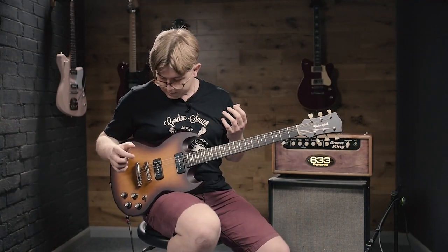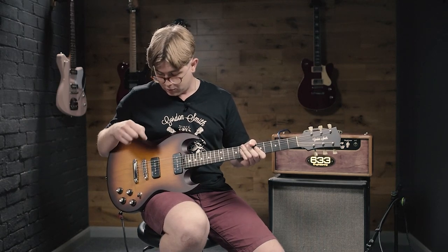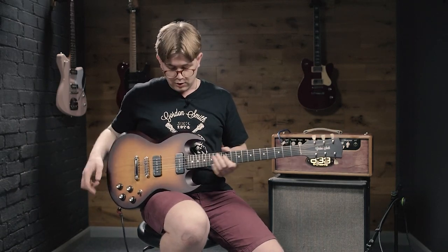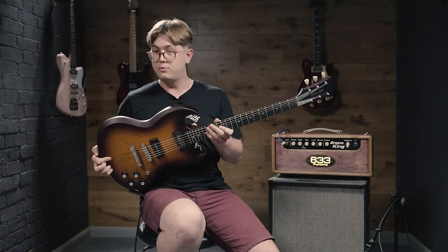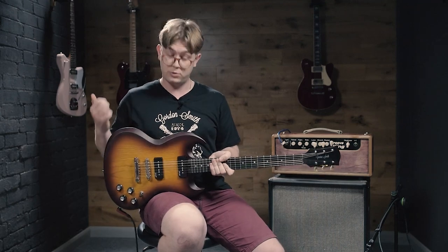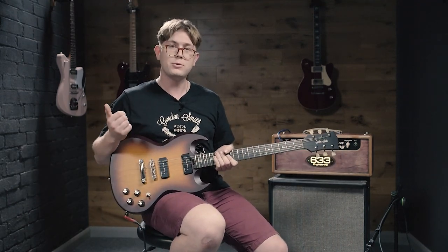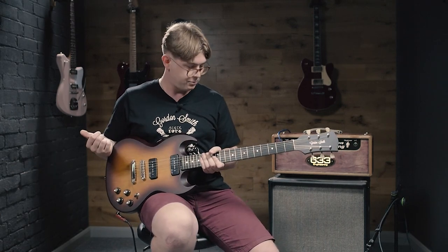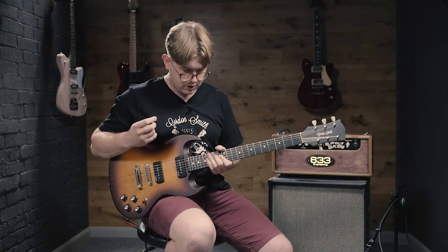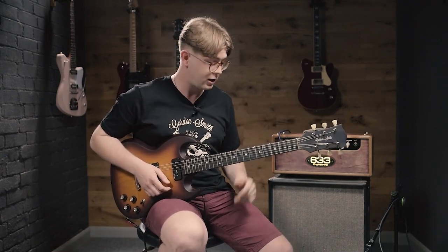It's all nickel hardware, and we've got Soapbar P90 pickups with black covers. I was going to ask in the comments — if it was me, I'd put cream ones on this. We specced this as black because we took it to the guitar show. So what do you think: cream, chrome, or black? I think green, but we'll see what you say. What you're hearing was mostly the bridge pickup, going through the 633 head as usual. The drive sounds are the 633 X2 overdrive.